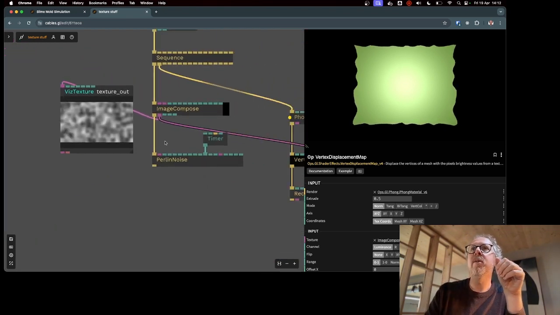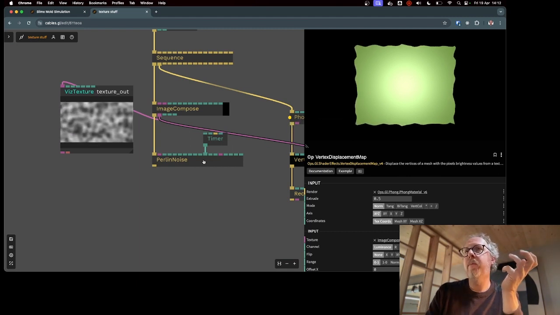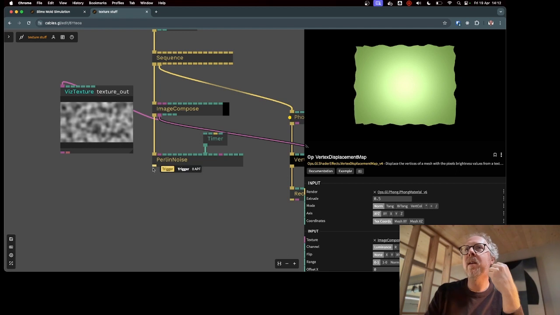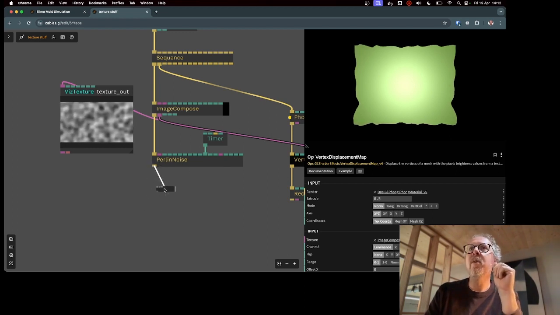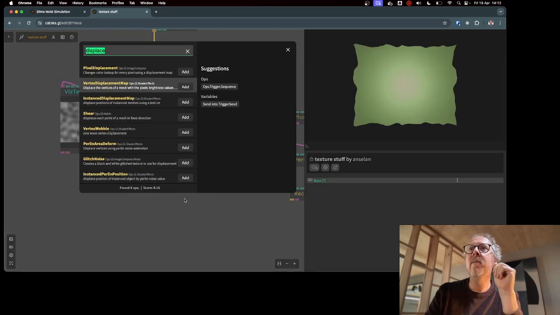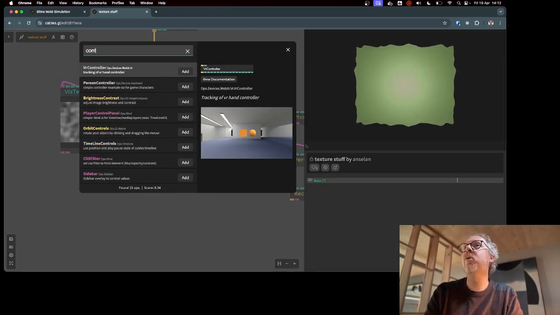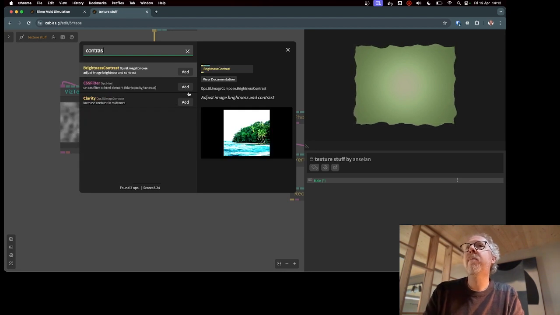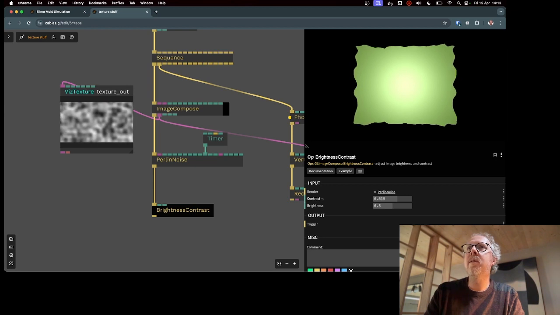Okay, just to prove that point, if we wanted to make it more jagged looking, a lot more jumpy movement, we could adjust the brightness and contrast of this image. So I'm going to take the brightness contrast up, and I am going to increase the contrast a lot.